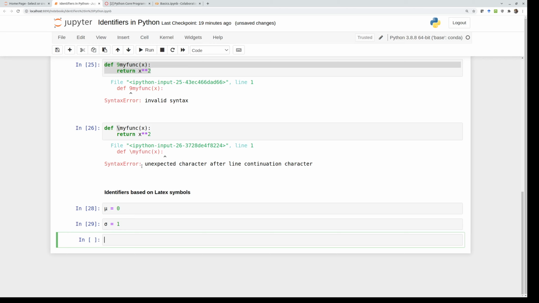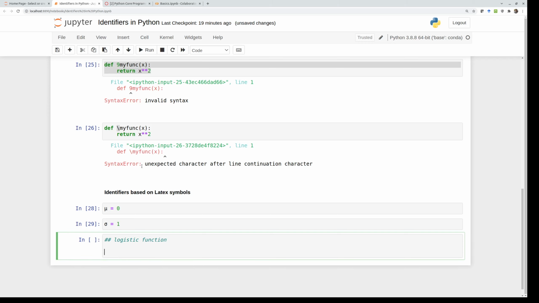Now, this also works for functions. For example, what if we wanted to create a function and assign it to a Greek letter? For example, the logistic function, let's create this. What if we wanted to do the logistic function and use the sigma notation, which is common in statistics and also machine learning?